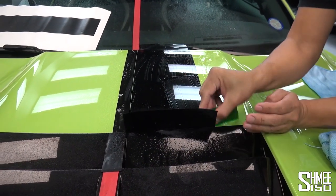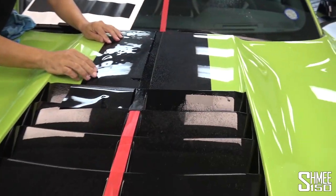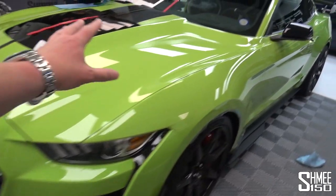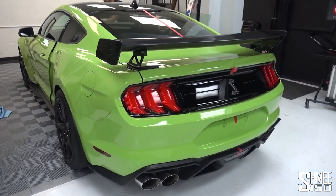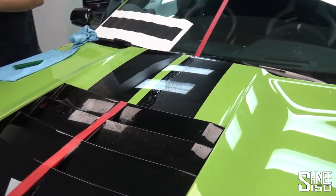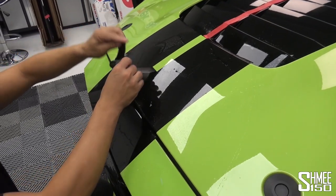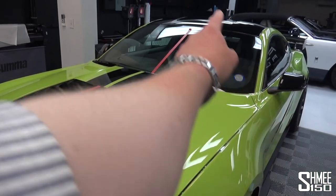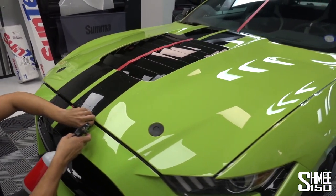Deep gloss black — this is really cool. On goes the upper hood stripe on the other side, lined up into place. I always intended this — I found the car via Auto Tempest, searching from the cars available on the market. This, in the grabber lime, was my choice — only missing the stripes, which we're now adding back on. Pulling away the masking centre line — check that out, that already looks cool and it's just the beginning. My car came with painted black mirrors and a painted black roof, but this is where if you didn't have those, you could use the Altered Black PPF for that purpose. This result is going to be so epic when it's all finished.